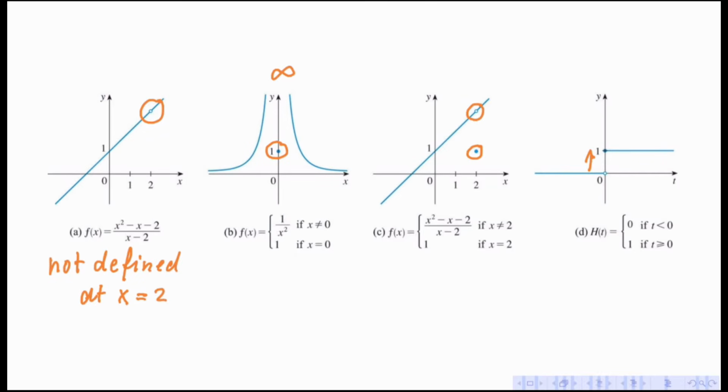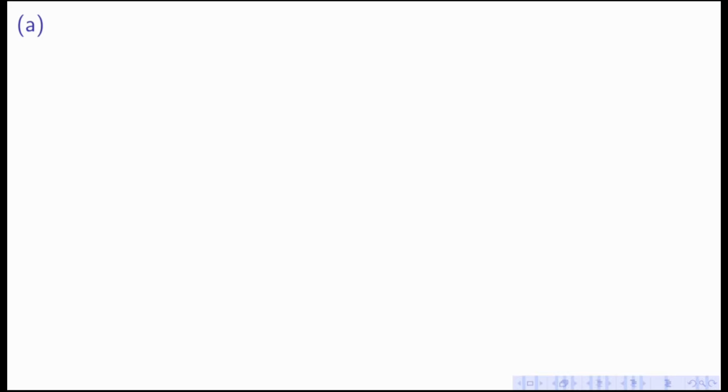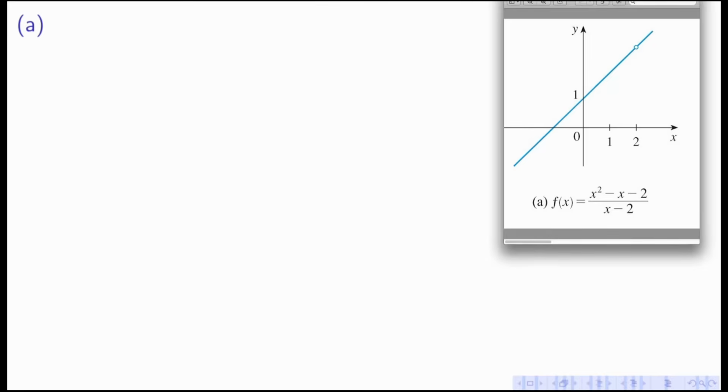So these all look like situations where it is discontinuous, and this is true, which we will show in a second. But also these discontinuities have different qualities to them. So let's look at one after the other. The first example is this function, which is not defined at 2, and so it has a hole in the middle. So we have that the limit as x approaches 2 of f of x in fact exists. You can take a left-sided limit and a right-sided limit and you get the same number. What the number is, I'll tell you in a second. But for now, it is sufficient that we know this does indeed exist.